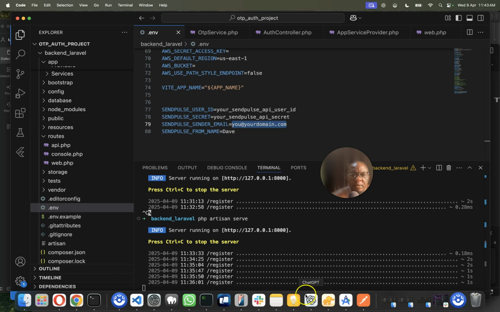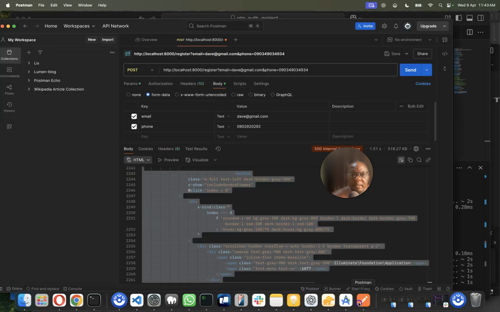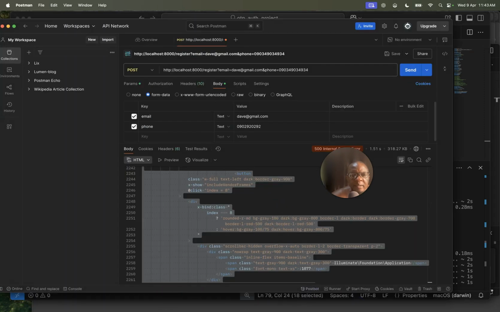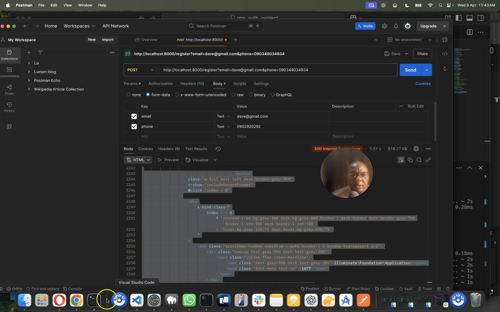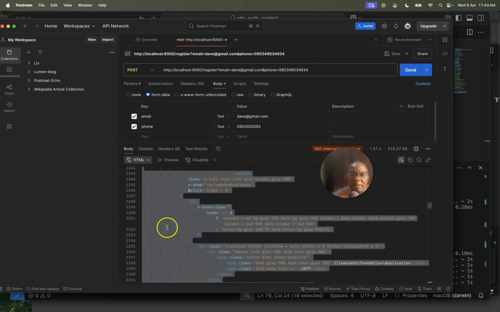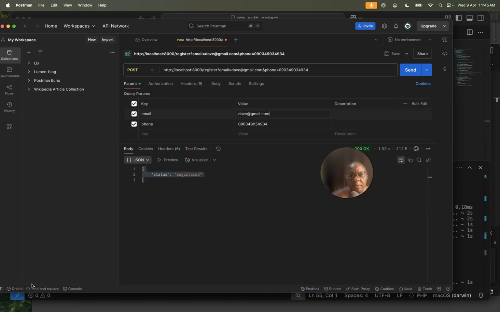That will clear the error we were seeing on Postman here. So I'm gonna do that. I just don't want to show you my keys, but I'll pause this video, do that, and then we'll come back. So I've done that. Don't worry if you're still getting bugs. I'll still help you fix it.